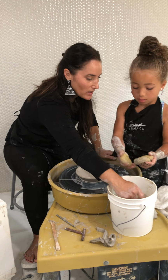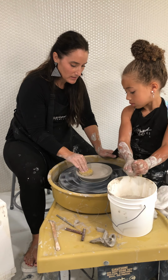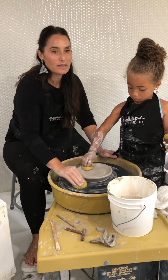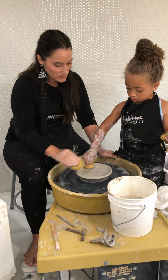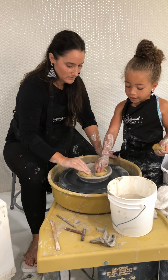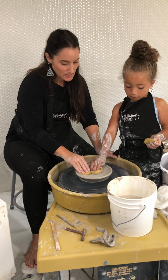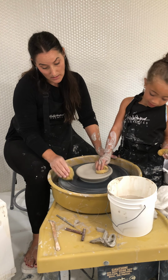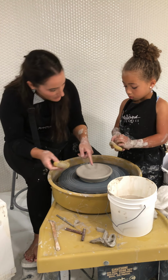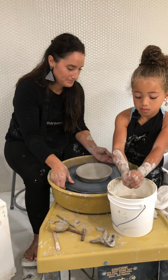Okay, we're gonna make this dry. So can you help me wring the water in there? Okay, now take your dry sponge and I'm gonna spin it and we'll soak this up and then we'll wring it in there, and soak it up, and wring it in there. Just hold it right here and then it spins nicely. Faster, please. Nice manners. Okay, fast dry. Let's do a cup. Let's get that smooth. Okay, so now cup time.